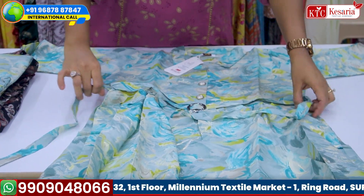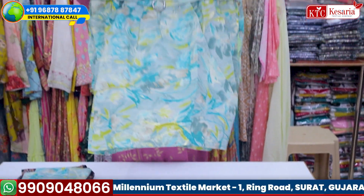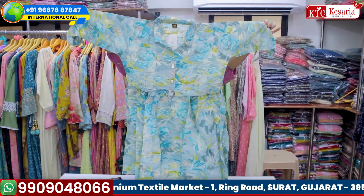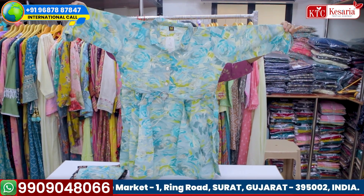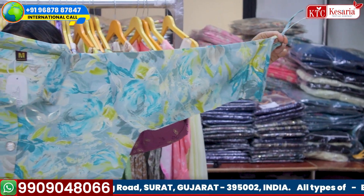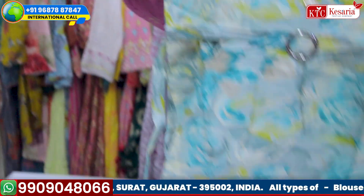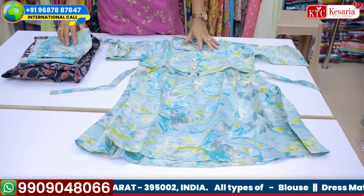Now this one is a very stylish co-ord set. Can you see? Let me hold it like this so you can get the idea. It has a little frog style of co-ord set again, with a beautiful belt on the sleeves. You can see it has a knot system on both the sleeves, and on the belt you can tie it on the back so that it gives you a good amount of fitting.